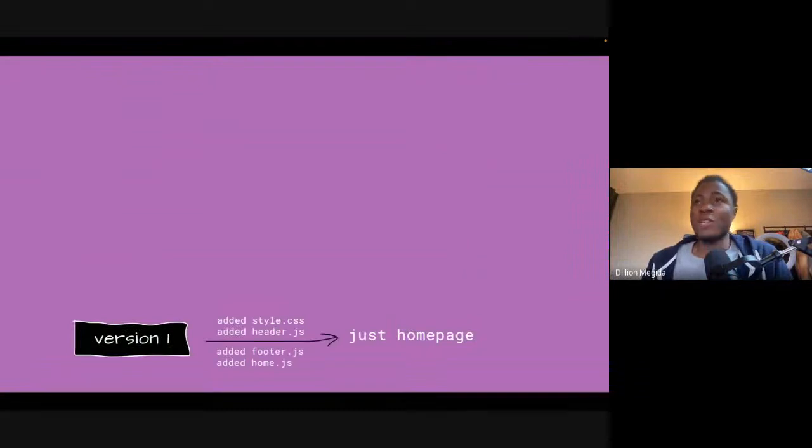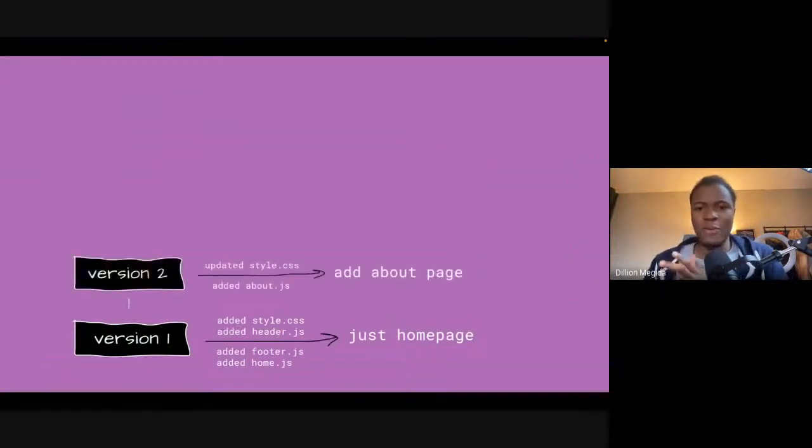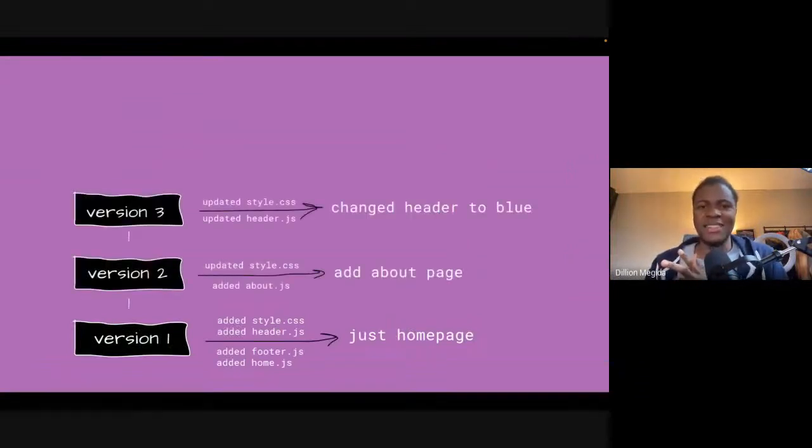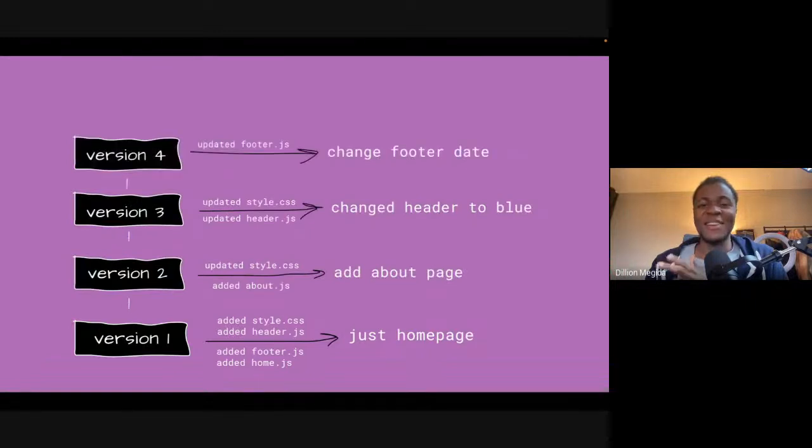Now, we talked about version 1. I repeated this slide again to explain what version means, but we've seen this earlier, so I don't need to repeat myself. But this is just the whole concept of versions, where version 1 has a particular state of your project that holds just the homepage. Version 2 has a particular state, version 3 has a particular state, and version 4 also has a particular state. Other versions have other states.